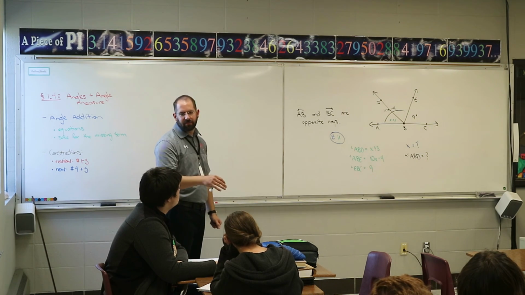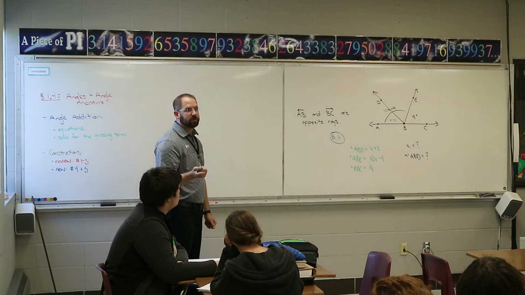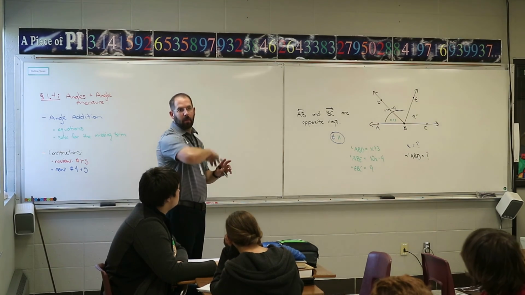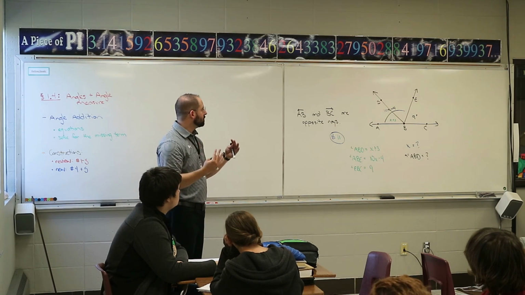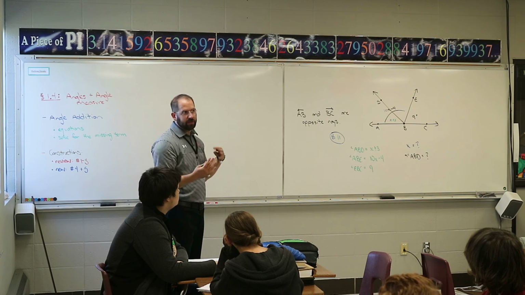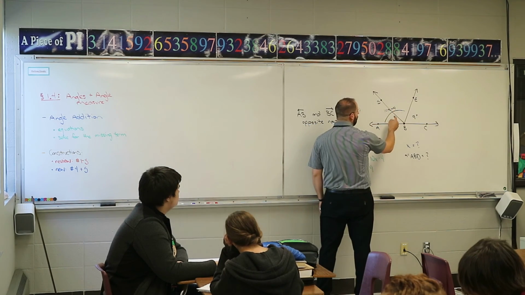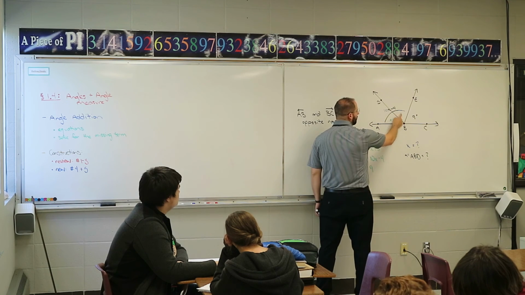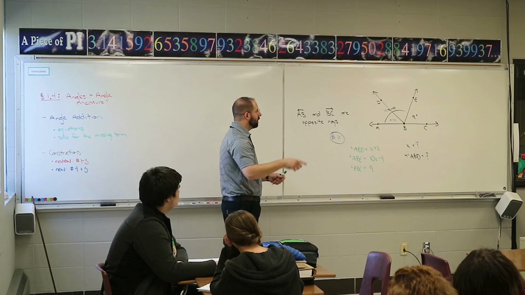Why is this problem different? The two angles overlap, if you can see that. I had the green one and I had that bigger one that overlapped it. There's two ways to process this problem. You could subtract the two from each other, like take the big one, subtract this off of it. That way you can figure out what the small one is. You could actually subtract them, so you can figure out the other piece.